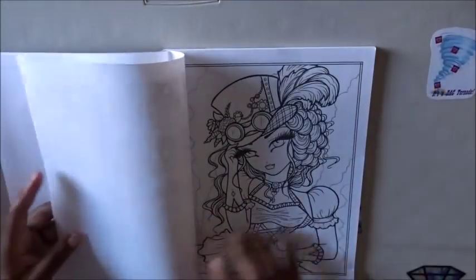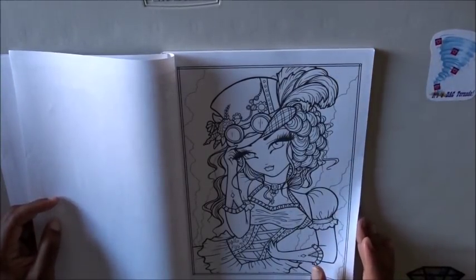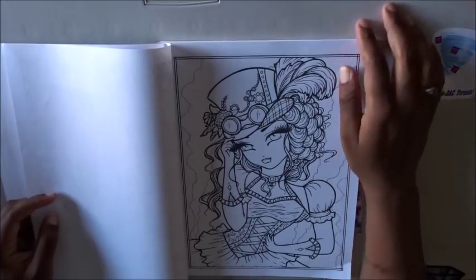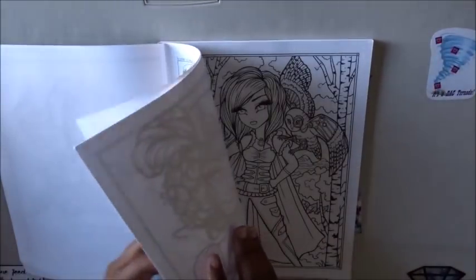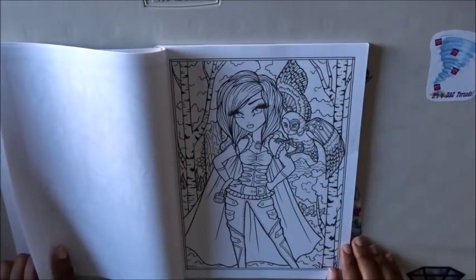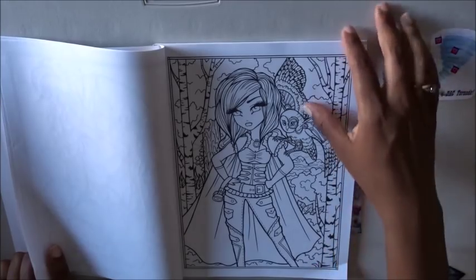So the first one we have is Trixie. Trixie is gorgeous. She probably will be the first one I color, to be honest, because there's a lot of big spaces to color. And I like big spaces to color, so we're gonna go with that. So that's Trixie. And then next we have Sadie. Sadie looks kind of badass with that owl on her shoulder, I'm just saying. All right then.